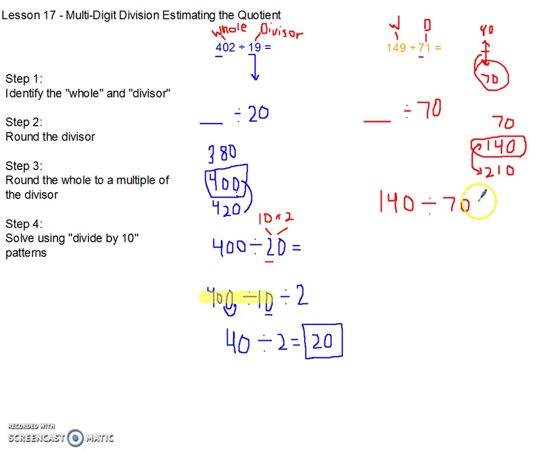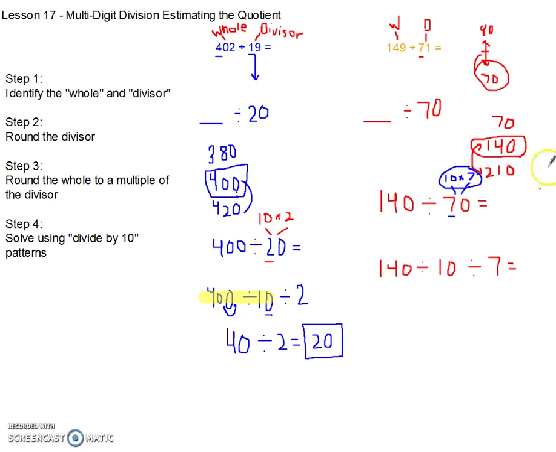And now I can solve using my strategy of divide by 10. So I'm going to take my divisor and say, okay, what multiple of 10 am I in here? I know I'm in the 10, so I'm going to do a 10. And then what can I multiply 10 by to get 70, which is 7. And then these are the two numbers that I'm going to use in my new equation. So I'll have 140 divided by 10, since that'll be the easiest one to do. And then I divide by 7.